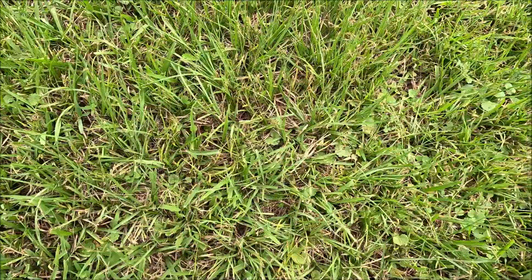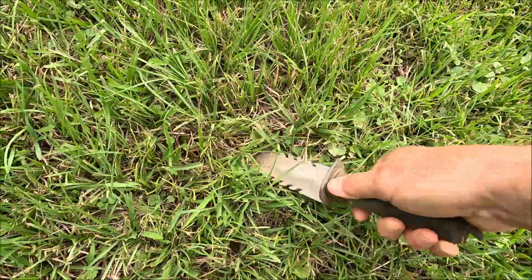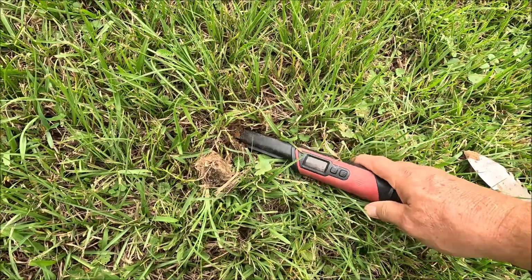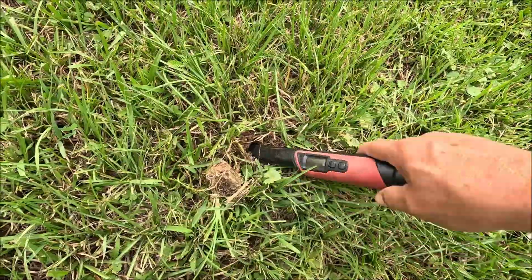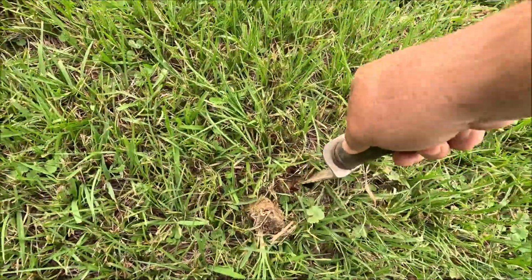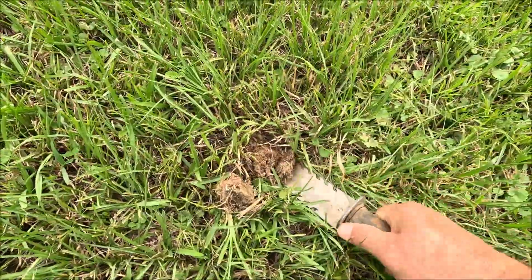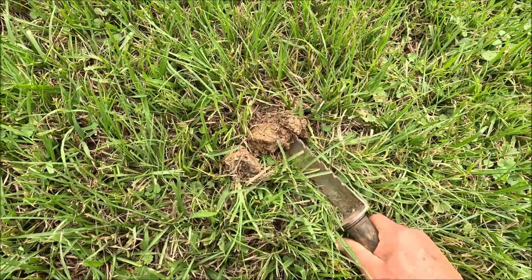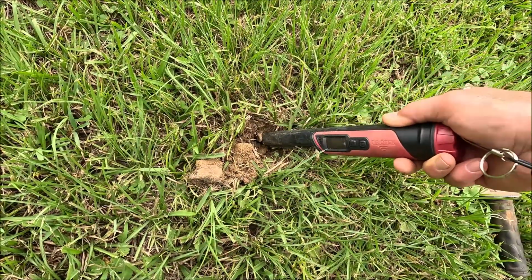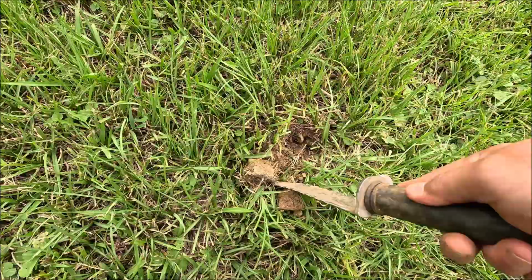There it is. It's under that blade of grass. Right there. Oh no, it sounds like an aluminum can. This could be amazing. It's gonna be my first aluminum can today. Somebody move it to the side.